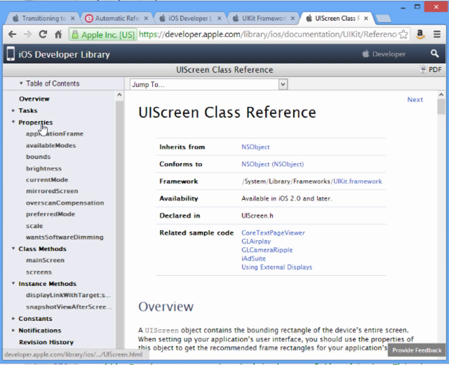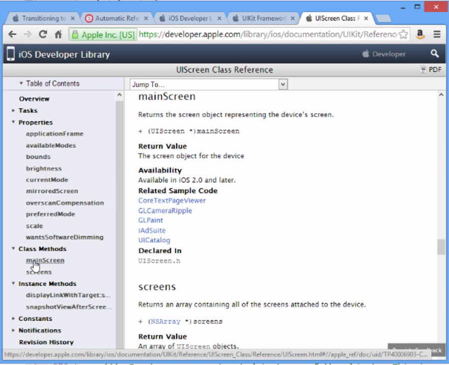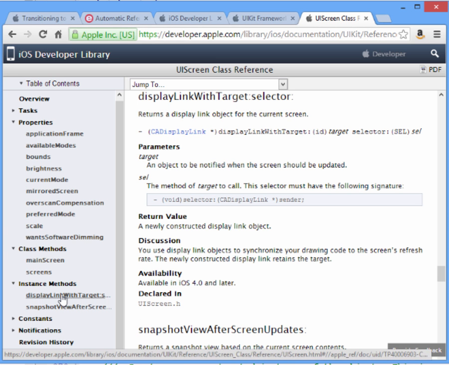The properties it offers, for example, brightness, the screen brightness, the bounds of the screen, what the current screen scaling is. We can also, using this class method here, get access to an instance of UIScreen representing the main screen, bearing in mind that you can have secondary screens. So the main screen class method will return us a UIScreen instance, so it saves us the trouble of allocating an object. It allocates it for us and returns it to us, and there are also one or two instance methods. The usefulness of which may vary.